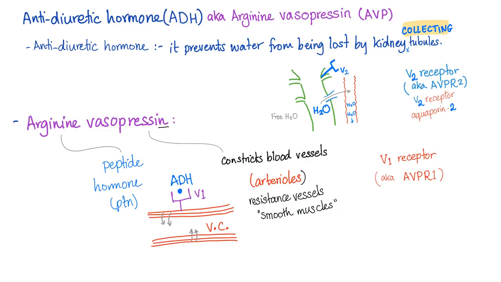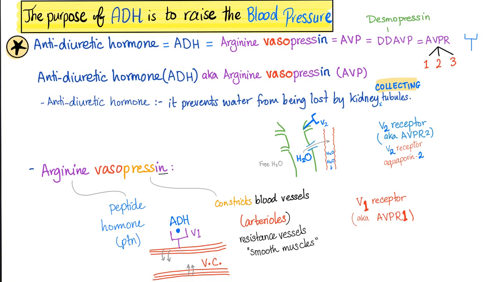ADH has three receptors, V1, V2, and V3. Why do we call them V? Because it's also known as vasopressin. What's the function of V1? V1 will constrict your blood vessel to prevent hypotension and to prevent water loss in the kidney. Because if there is less fluid going to the kidney, there will be less fluid lost from the kidney. Duh. How about V2? V2 receptor will open aquaporin 2 channels to reabsorb water back into the circulation to ameliorate and alleviate the hypertonicity.